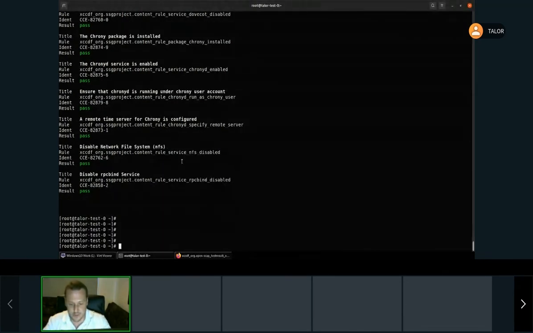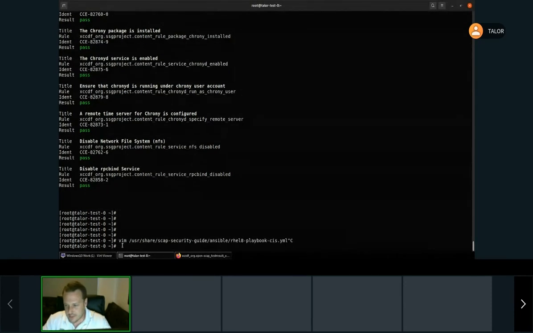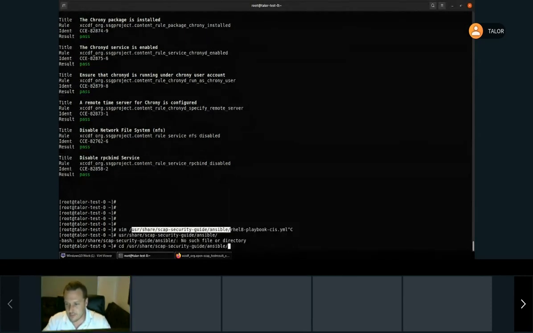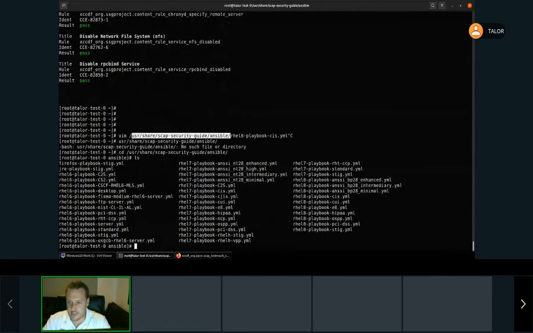All right, so what we can do is have a look, for starters, inside this directory. We can see there's a bunch of playbooks for RHEL 6, 7, and 8. I'm using RHEL.